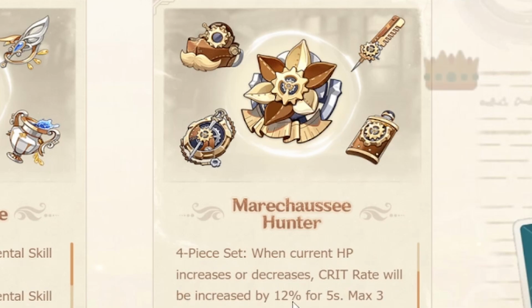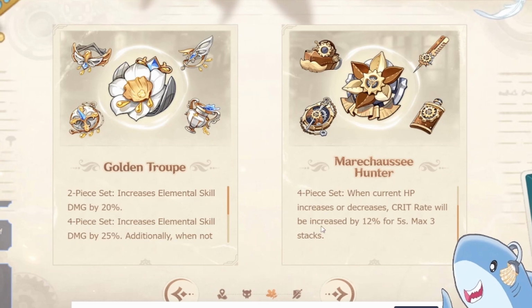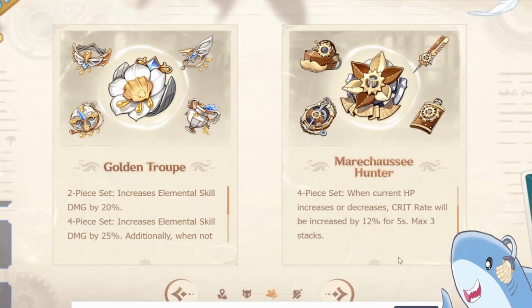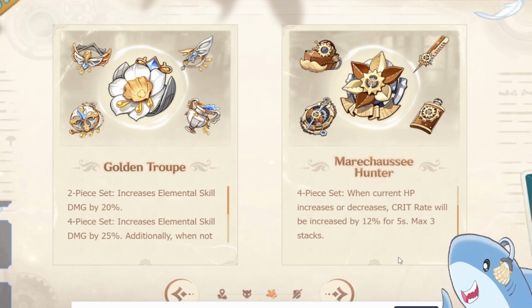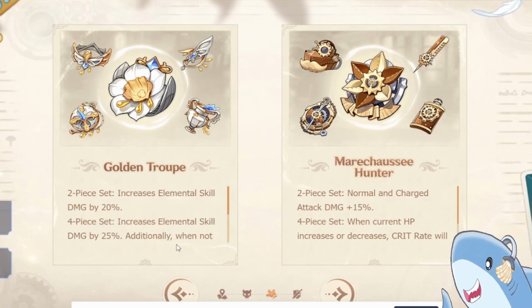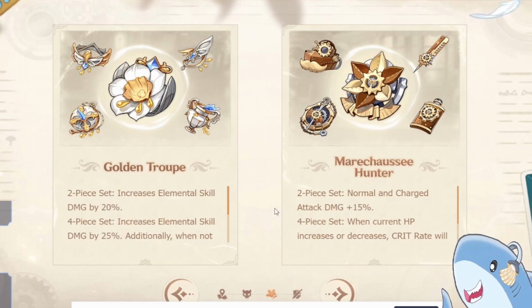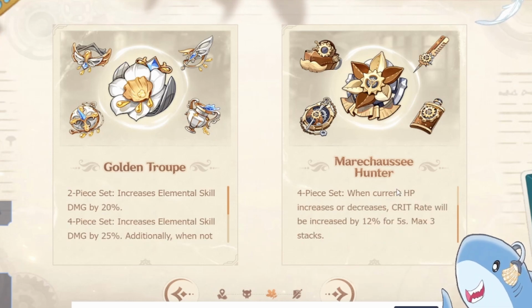This seems like it's going to be... These are obviously for Fontaine characters, and I really don't like that this has an HP increase or decrease, which means a lot of characters' health is going to go up and down a lot. I have a feeling this is probably more of the Archon set than this one is, because one of these sets that they introduce is almost always for the Archon, right? We've got Deepwood for Nahida. When that was introduced, we had Deepwood and Gilded, so Deepwood's really good for Nahida. And then in Inazuma, they introduced Emblem and Shimenawa, and Emblem obviously for Raiden.